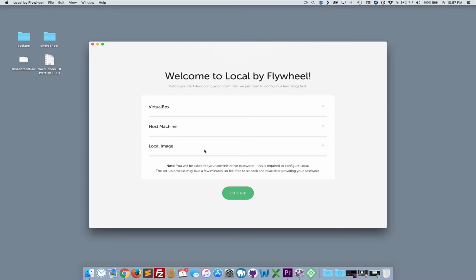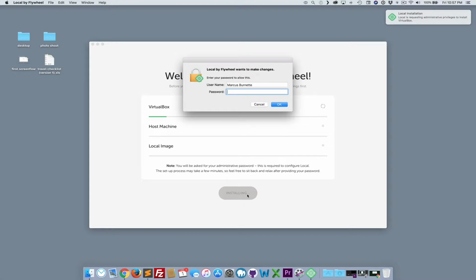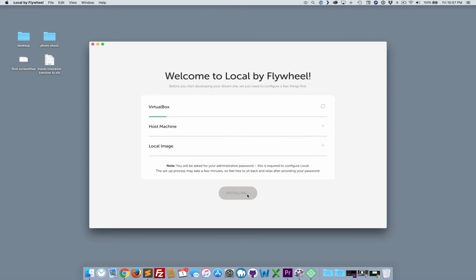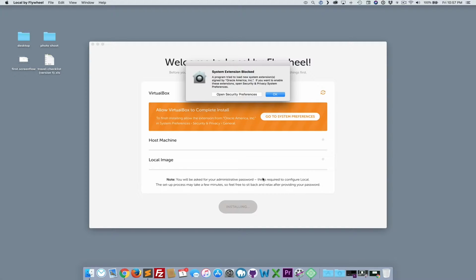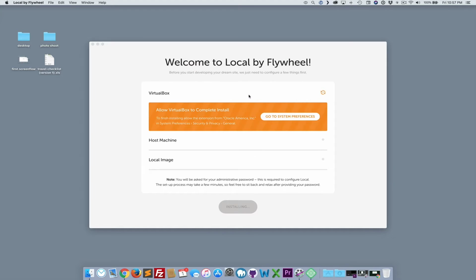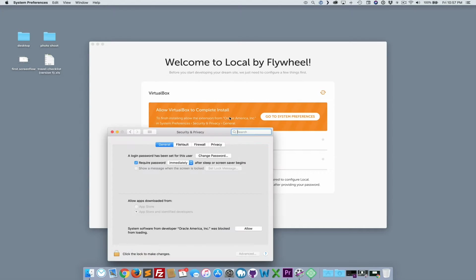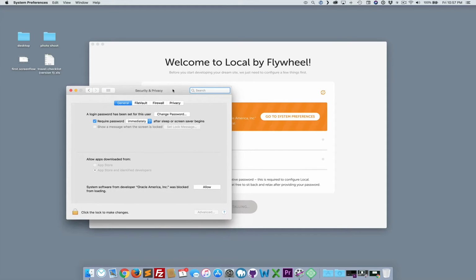And Flywheel does need to update a few things to get started. This can take a few minutes, so if that's the case, I'll go ahead and speed this up, and I'll check back in just a second. Alright, we'll pause right here for a second so that we can open the security preferences and make sure our extension isn't blocked. So it's just a matter of coming down and hitting allow.